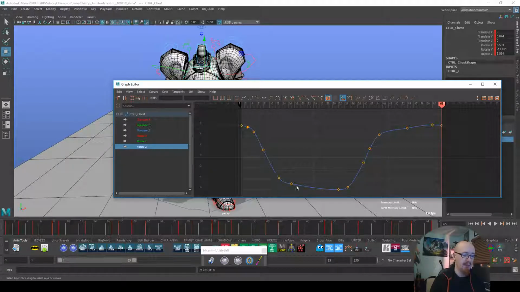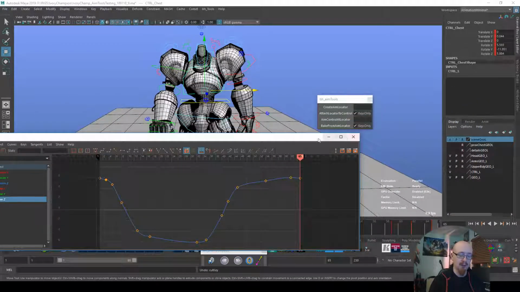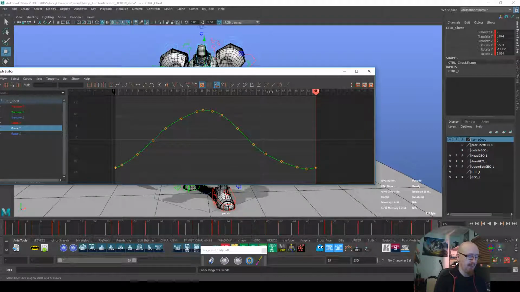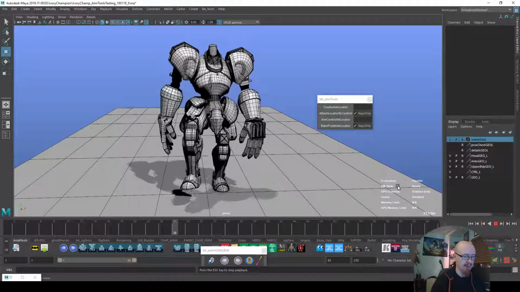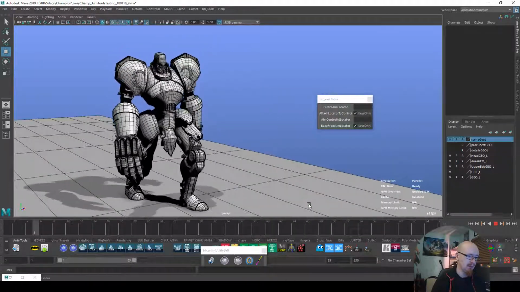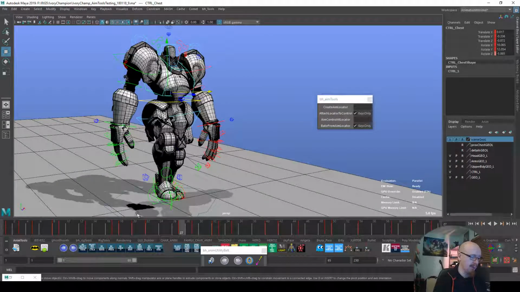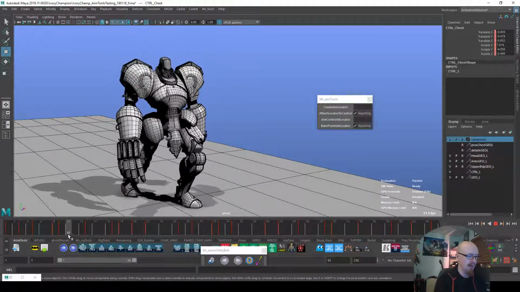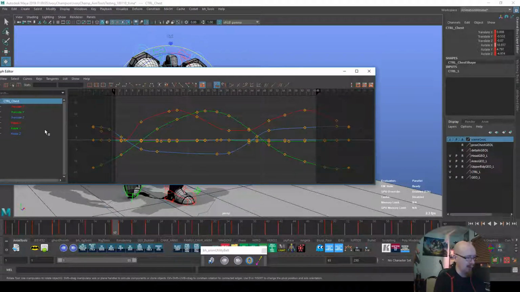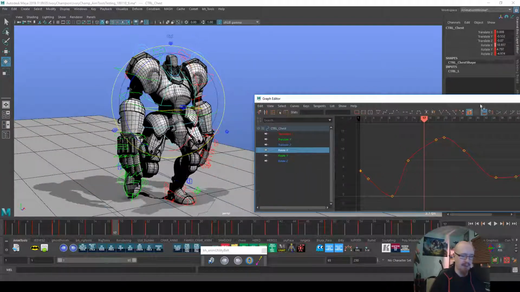Yeah, I'm just cleaning up a little bit. And yeah, actually no, keep that one. And then my little, oops, it just cleans the tangents up a bit. So let's have a look at that. And we shouldn't have. Yeah, I like it pretty much, apart from this bit here, it kind of comes a little bit too hard. So rotate X and look at that curve. You can see, need to push that a little more.